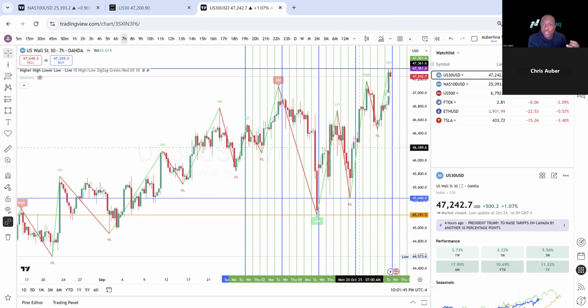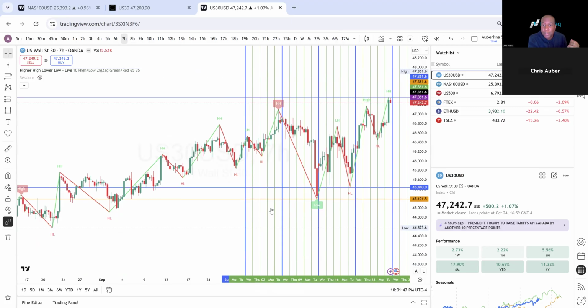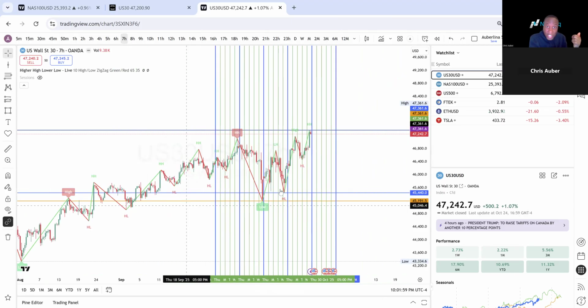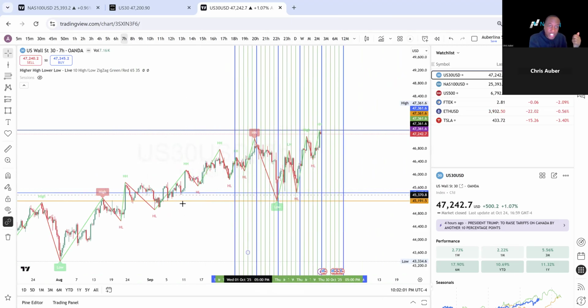So let's look at the past 4 weeks. Like I mentioned to you, these are 4 weeks. So here we go. We have a higher low last week. We have a higher low the week before. We have a new low the previous week. However, that was still a higher low in relation to many of the other lows before.